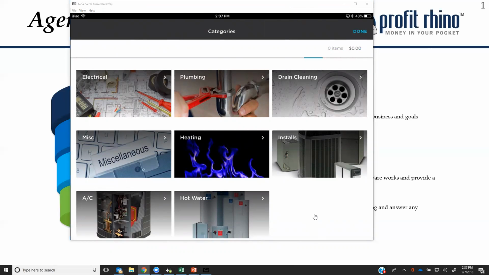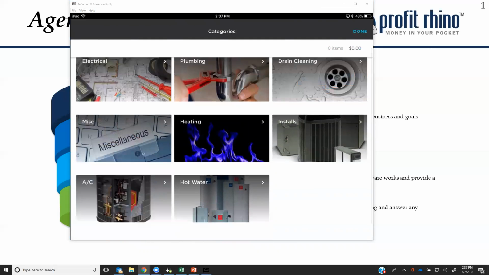But the other big thing here is the view. We can customize this view. So if you guys aren't doing plumbing, electrical, or drain cleaning, we can turn all these books off, so your guys only see what they need to see. It really sounds like housekeeping, but the easier we can make it for these guys, the more streamlined, the fewer mistakes they're going to have, the faster they're going to use it, and all of that is going to transfer into a better experience for the customer. Also, I know Service Titan will allow you to put your guys in different buckets, so we can have a group of guys that has one view and a group that has another view. Again, the easier you can make it for your guys, the faster and more streamlined it is. And we can do this at all the subcategory levels as well.